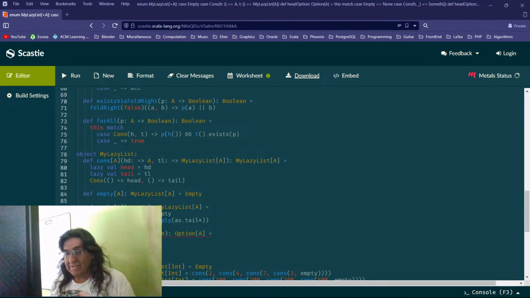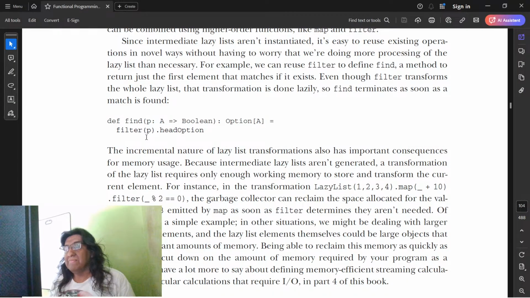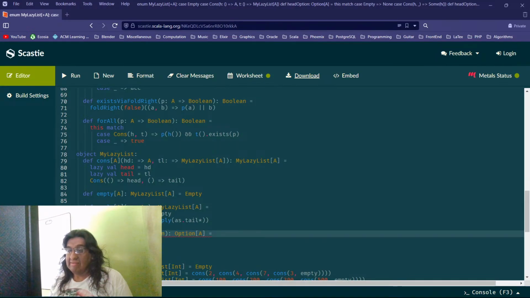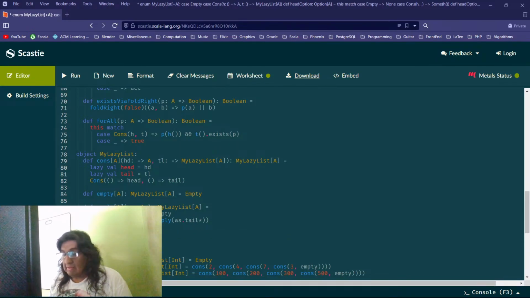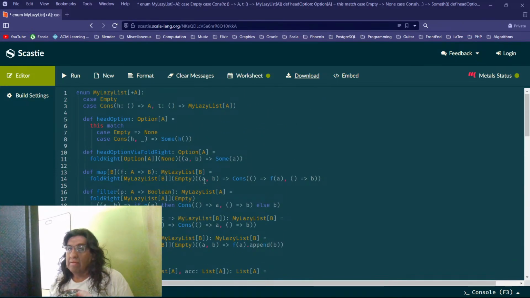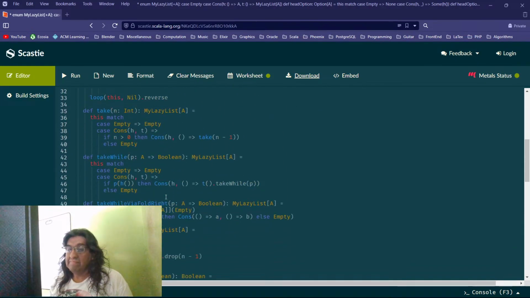We have a problem with the type. You can fix this because it's not finding the type variable A, because we are in the object. So this means that in fact this should be in the enum.